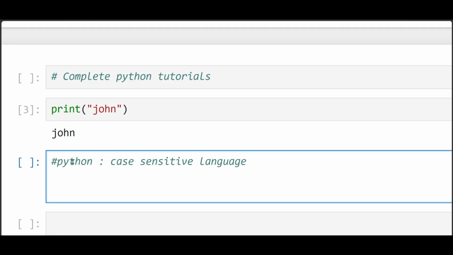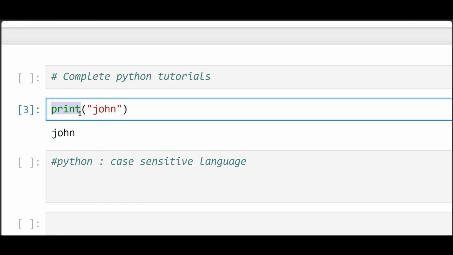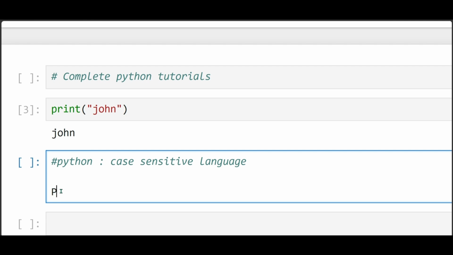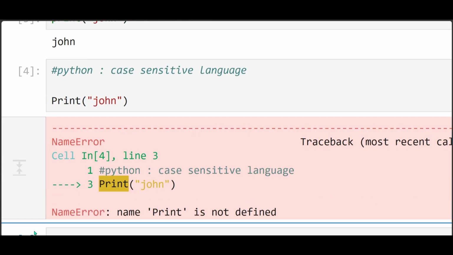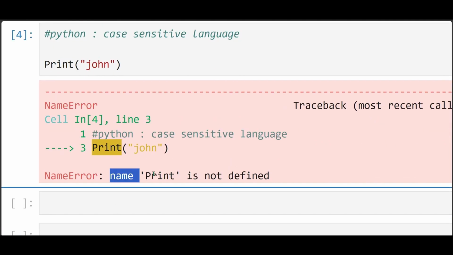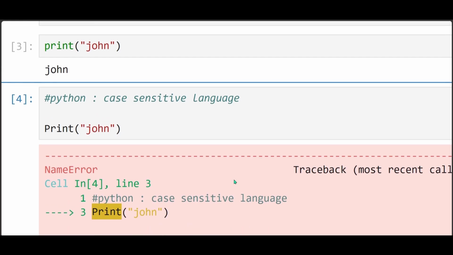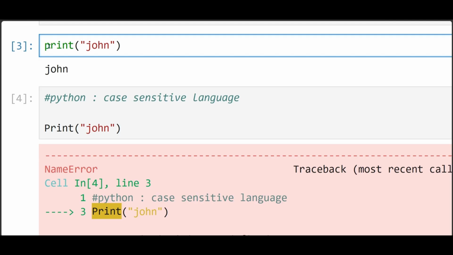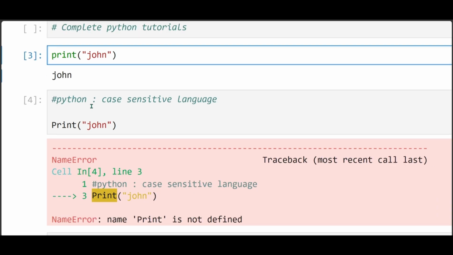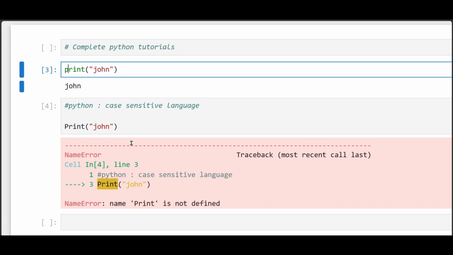If we use the print function with the p kept capital, and we run this program with Shift Enter, it will definitely give an error saying the name Print is not defined, because the print function is defined in this format. If you change the p to uppercase, it will give you an error. That is the concept: Python is a case sensitive language.